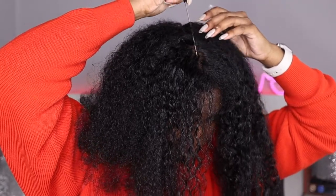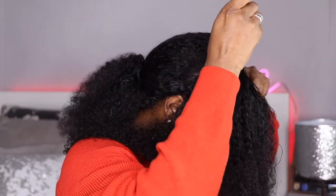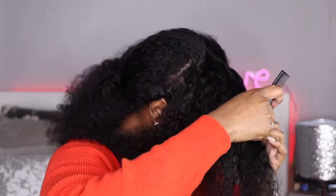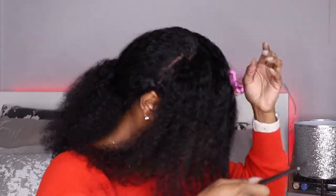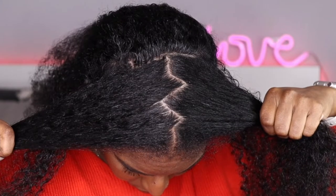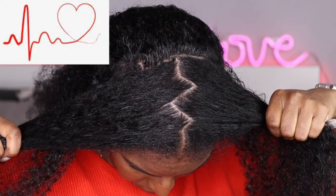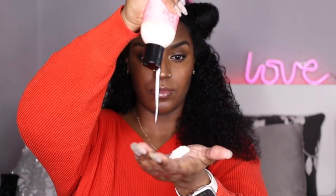At this point in the video I was having some difficulties with the hairstyle — I tried a few things and didn't like them, so I just decided to part my hair before applying the rest of the products. I did a center parting and then went ahead and did a zigzag parting afterwards. It was a bit difficult to do in front of the camera, so I apologize for that, but you can see it clearly — it's a zigzag parting that actually looks like a heartbeat, which is quite fitting for the Valentine's Day theme. Once I'm done with the parting, I go ahead and put the products into the back section and the two front sections.